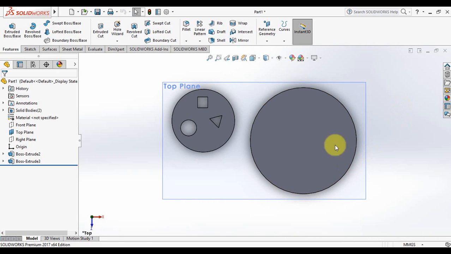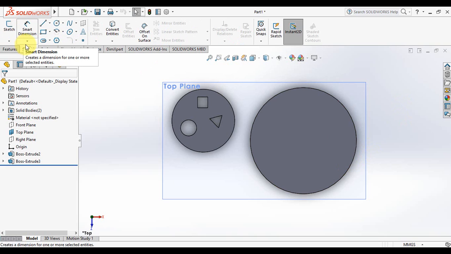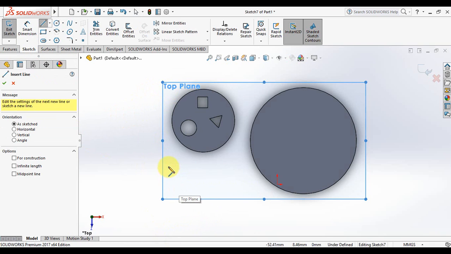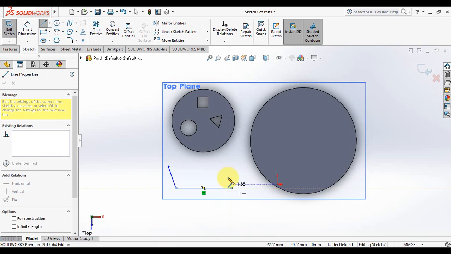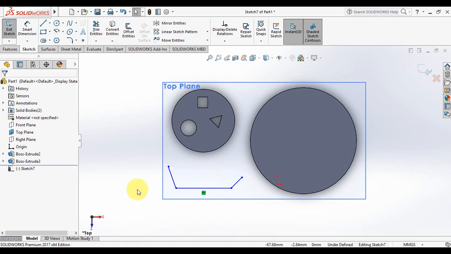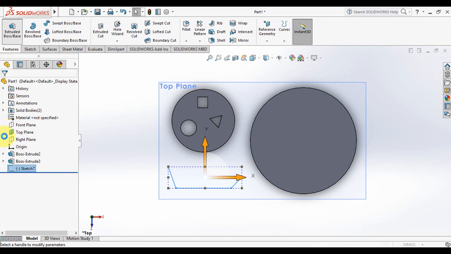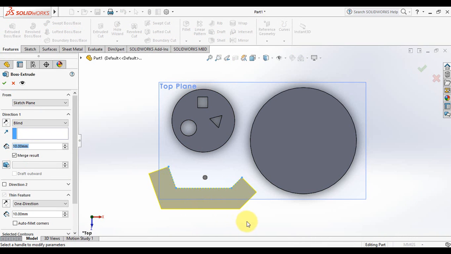And last thing you need to understand is that you can only extrude the sketches that are closed, a closed sketch. What is the meaning of that? I'm gonna create another sketch, but I'm gonna make lines. I'm gonna draw on top plane again. So I'm gonna make this line, this line, I don't know, this line. There we go. If I have this sketch and I finish the sketch, first thing you always have to do, finish the sketch. I finish the sketch and I try to extrude it, it will happen something weird.